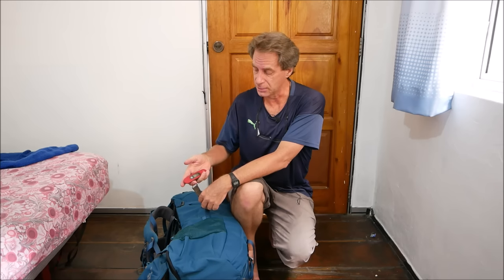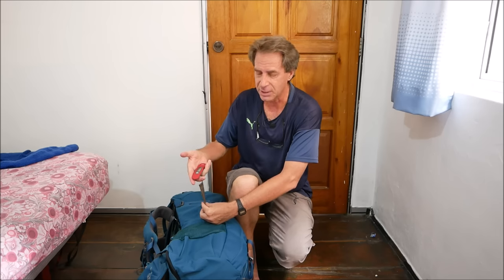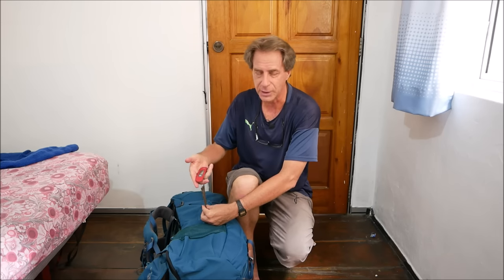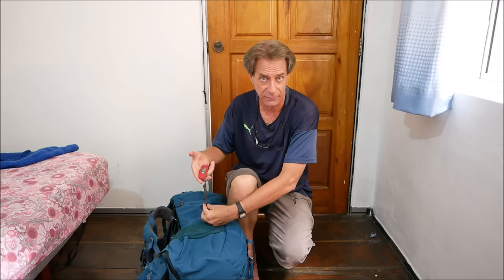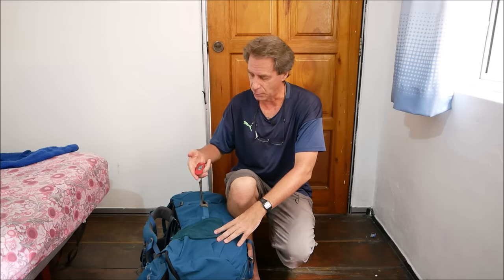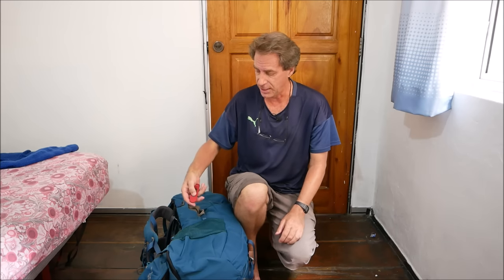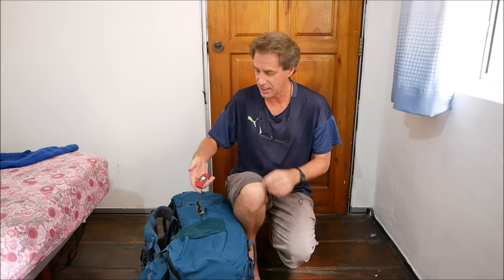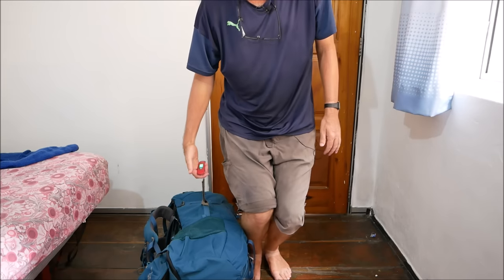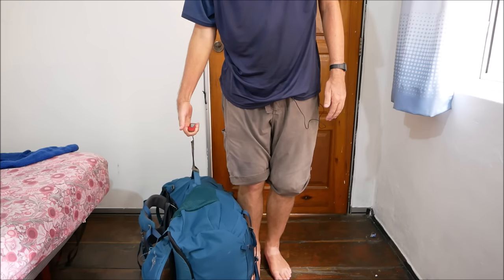One thing about these scales is that when you turn it on, you have to be very careful that there's no tension on the strap, because that's where the tare function comes in. If it feels weight when you turn it on, it thinks that is the weight of the container itself, and it will zero out including that weight, and you'll get an inaccurate result. So make sure there's no tension on the strap at all and no weight being held. Then turn it on, wait until it reads 000, and once it does that, stand up beside your bag, knees bent, holding the scale like a handle, and then just straighten out your knees and try to hold the bag as steadily as you can.